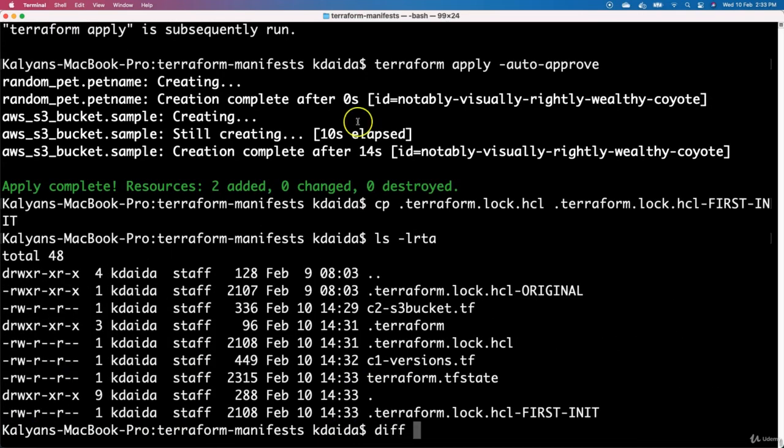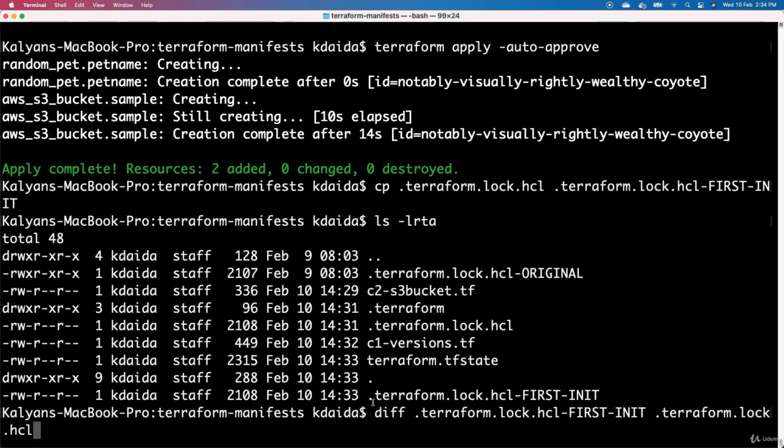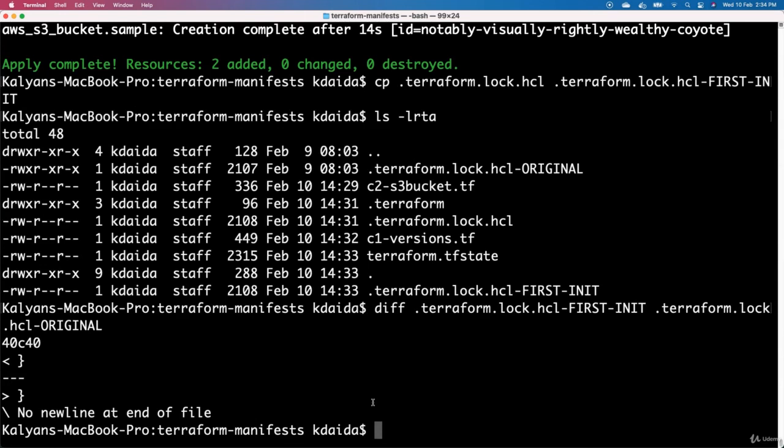Then diff with -c for first init, and see if there are any differences from the original file. Comparing .terraform.lock.hcl-first-init and .terraform.lock.hcl-original, there are not many differences from a core content perspective, those look good.